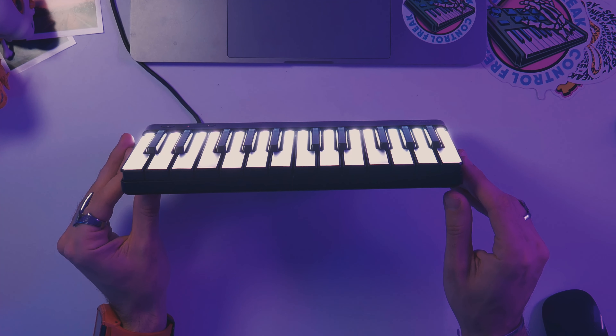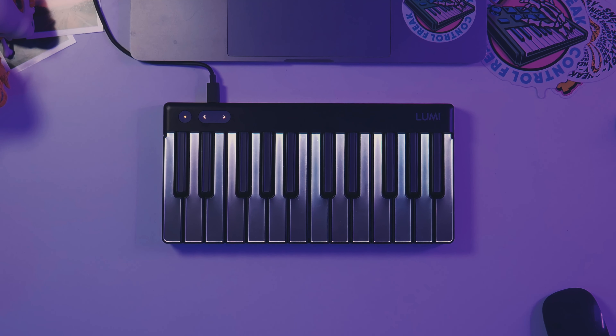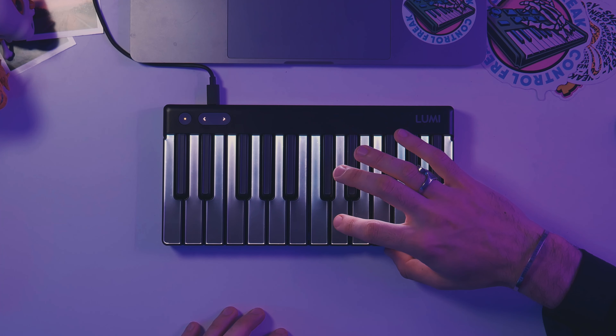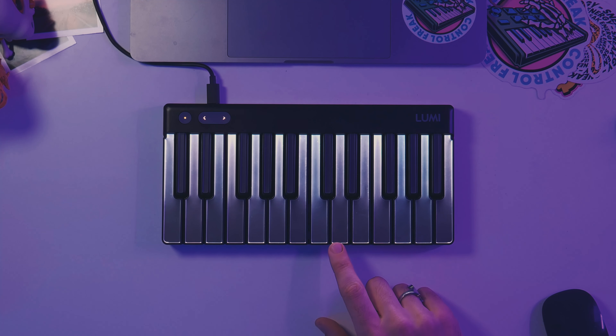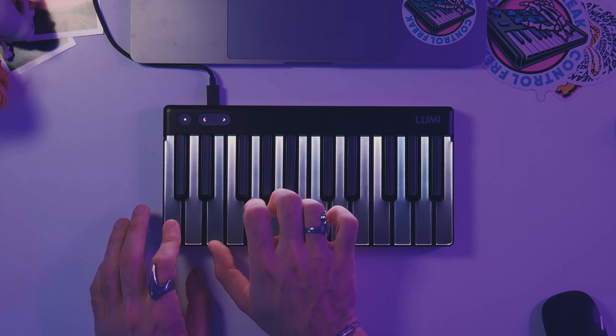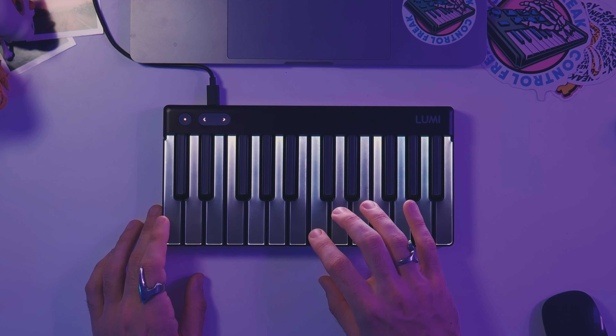With Lumi, traditional keyboard players might have an issue with the travel on the keyboard. It has much shorter travel — that is the time it takes from when you press to when you get to the bottom of the key bed. What I found when I try to play very lightly and softly is that I'm pressing a key and feeling the bottom of the key bed, but I'm not always getting a note when I feel that. On most traditional keyboards I would actually hear a note even when playing this softly. However, I do need to apply just slightly more pressure to get sound from the Lumi. So it might be a little bit of an adjustment there for regular playing — if I'm really trying to get those sensitive sounds, I really have to adjust how I play.